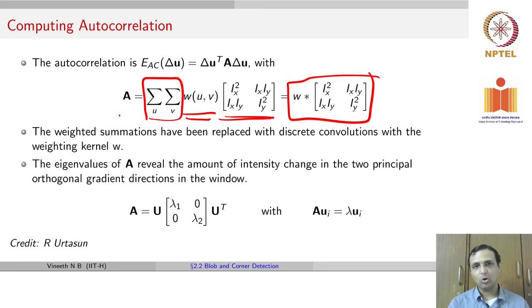So we defined autocorrelation in a particular manner, where we said we take a patch, move it a bit, and see how the image properties change in that local region. So we then took the definition of autocorrelation, played with it a little bit, and then came up with an expansion which looks somewhat like this. And we're now focusing on this matrix A.